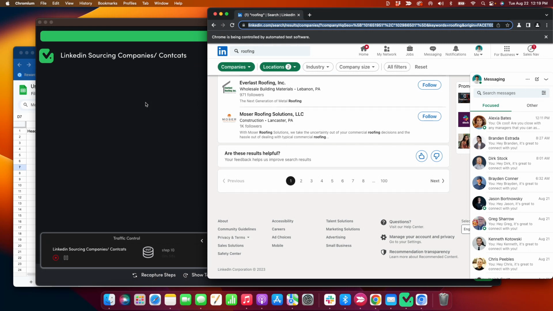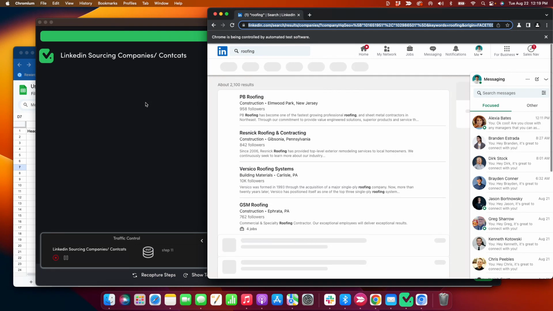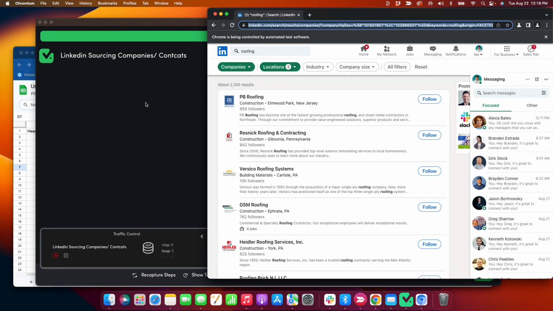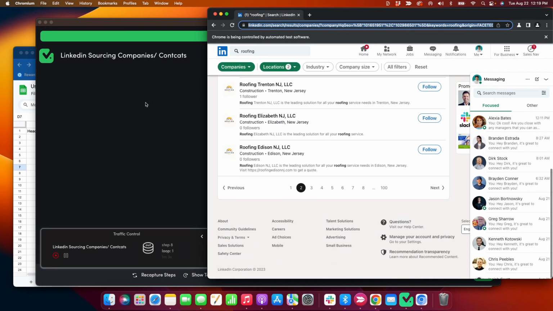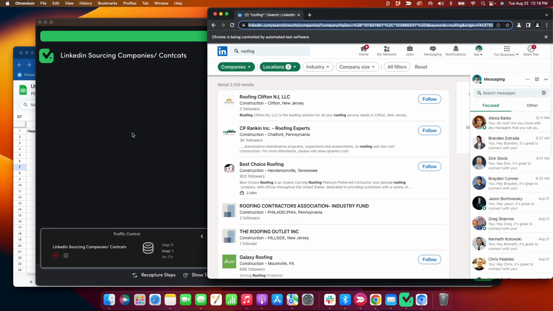So it's scraping right now. Step 10 is my next step. And it's going to scroll down, scrape. There's about 30 companies on each page. These look like they're the same company.